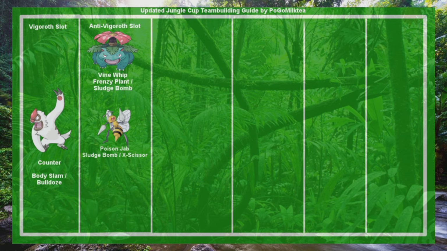Pros and cons of both. Venusaur obviously does much better against Lantern, which is a big threat in this cup. But Beedrill has some utility. It's able to beat Wigglytuff much easier with its fast Poison Jab. It is able to deal STAB Sludge Bomb as well. Both of them do. But because Beedrill has that Poison fast attack, it will be able to beat Wigglytuff much faster. Also, it 4 times resists counter from Vigoroth versus Venusaur only resisting it times 2. So that's one thing to think about. Because of the bug typing of Beedrill, it has that extra resistance to counter.